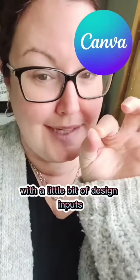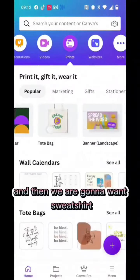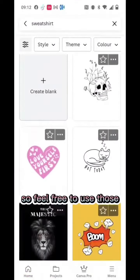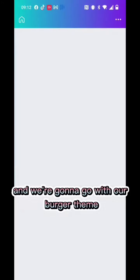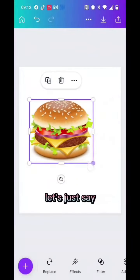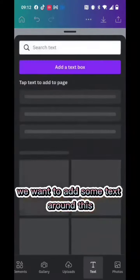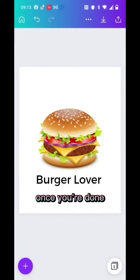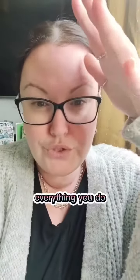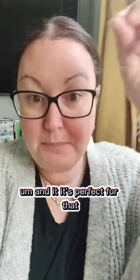But if you want something with a little bit of design input, you're going to want Canva. Come into Canva and across the top, look for prints and then we're going to want sweatshirt. You can see there are some pre-made designs here anyway, so feel free to use those. However, we're going to go to blank and go with our burger theme. Hit elements and let's find a burger. Because we want to get involved in a little bit of the design function, let's say we want to add some text around this — I went with Burger Lover. Once you're done, go up to the top and download this, but you're going to want to download with a transparent background. Everything you do needs to have a transparent background so that when you print it onto merchandise, it doesn't have that frame around it.